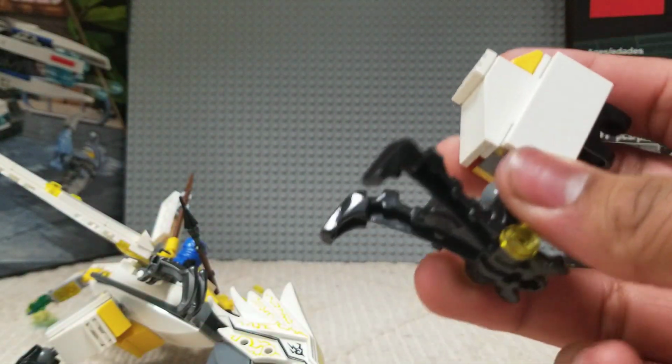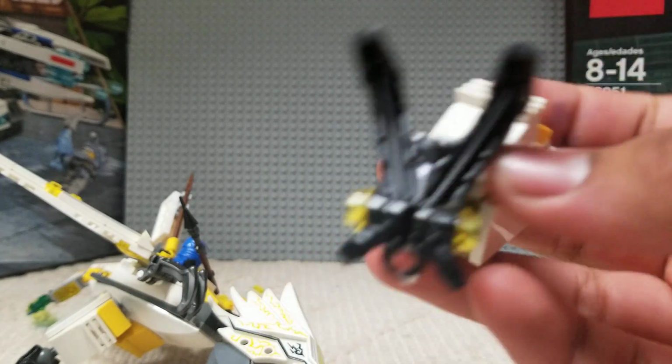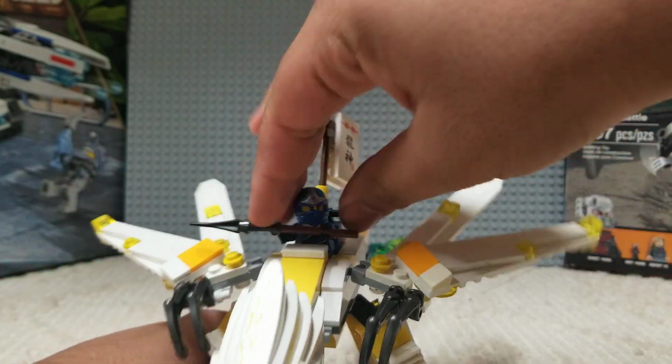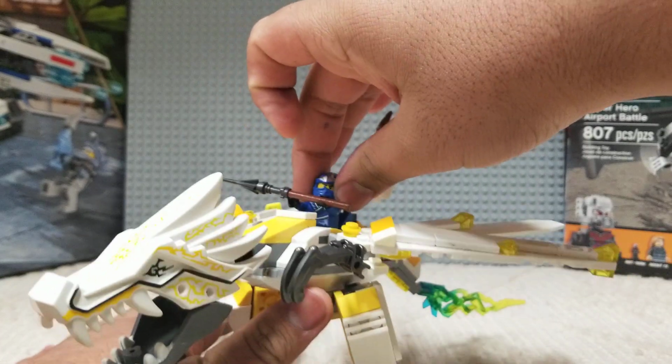Also on the foot here, in addition to the standard foot, I decided to add some trans yellow on it. Just for some more trans yellow, because, lightning. But I think that's kind of it for this, mostly.